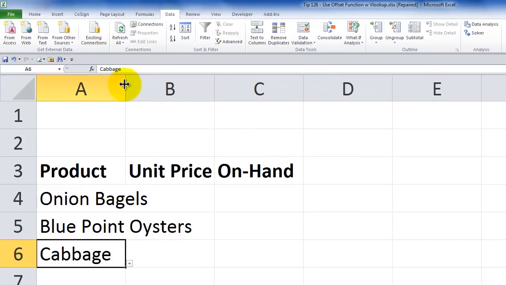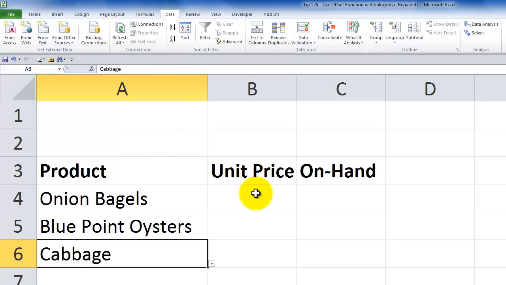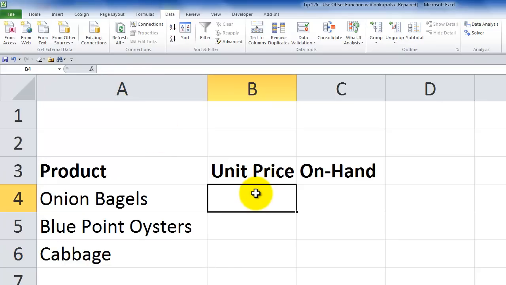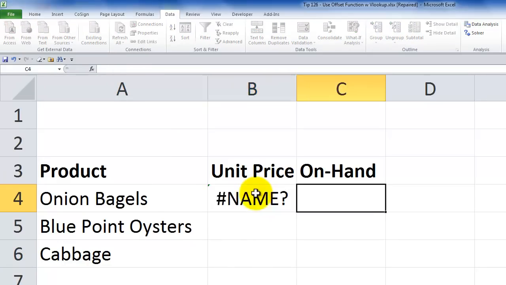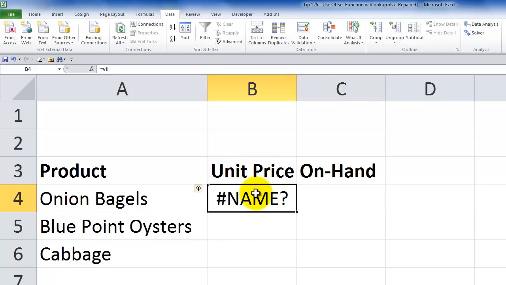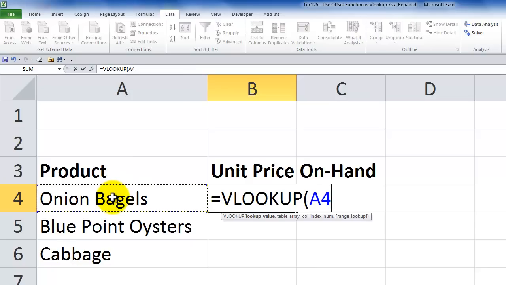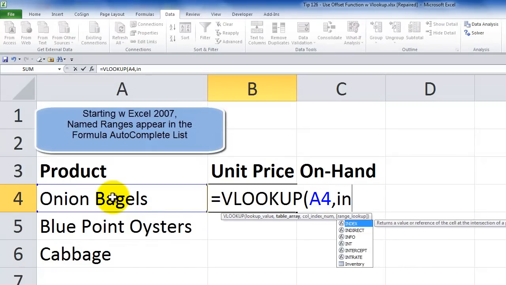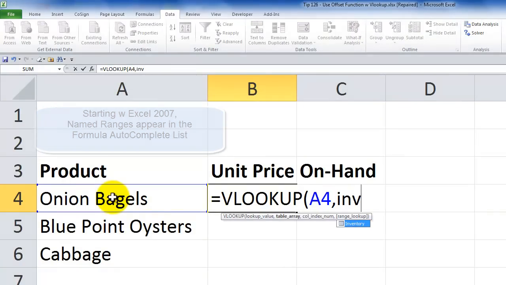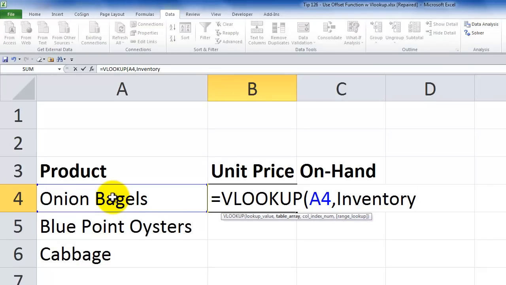All right, so let's extend the length over here by double clicking. Let's use equals VLookup, tab. And then what I want to be able to look up is a value. This is the value, the cell reference, comma. The table array is in a name range. So the name range is inventory. And again, that's one of the beauties. A name range applies to all the worksheets inside a workbook.